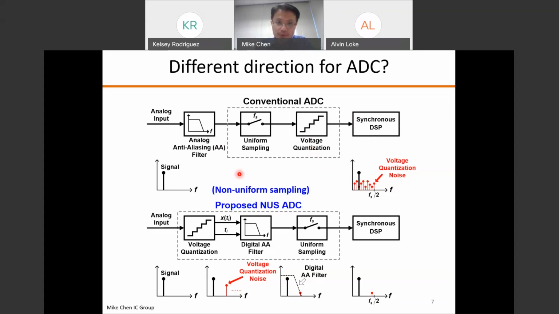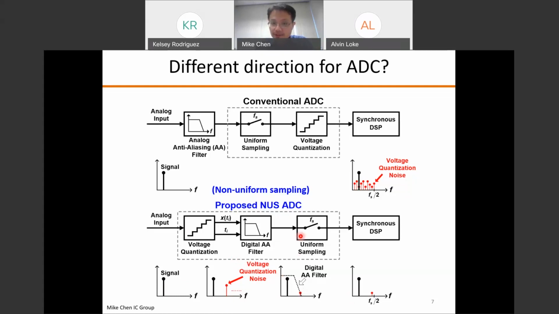So basically what we are trying to do is move the filter into the non-uniform domain, and move the voltage quantization to the first block. We still need uniform sampling, but we push that to the very end. So you can see that we shuffle around the sequence of the A-to-D conversion, and look at what happens. Because I put the voltage quantization upfront, if I send a signal in here, this is signal-dependent sampling, or so-called level-crossing sampling, so this voltage quantization noise will no longer alias back like it does with uniform sampling upfront. The quantization noise will show up as harmonics of the input signal. If this is F, then it will be 2F, 3F, 4F, and 5F, all the way to infinity. So now here's the trick, right?